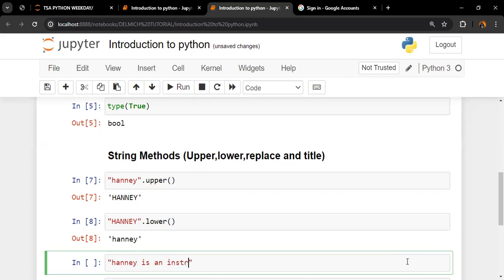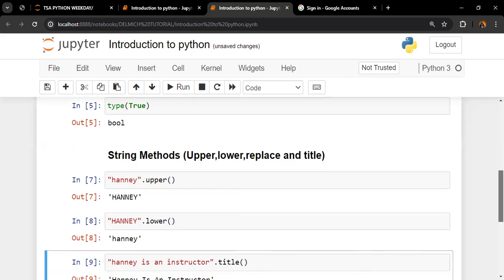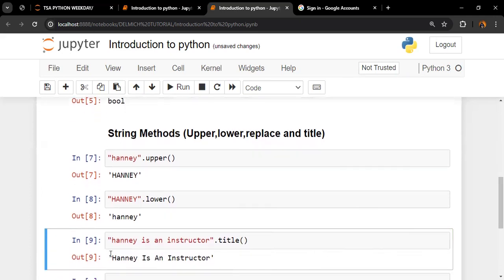So let's say Annie is an instructor dot title. Then I'm passing in the parentheses, Control Enter. So it is going to convert the first letter in each word to uppercase. That is what title stands for.